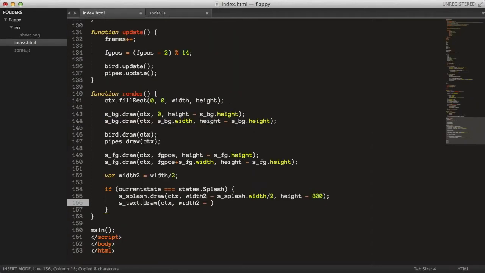So we say text s.text.getReady.draw like that, and then we want to have the width of that text again, and then the height minus some constant here. Let's say minus 380. Let's see what that looks like.